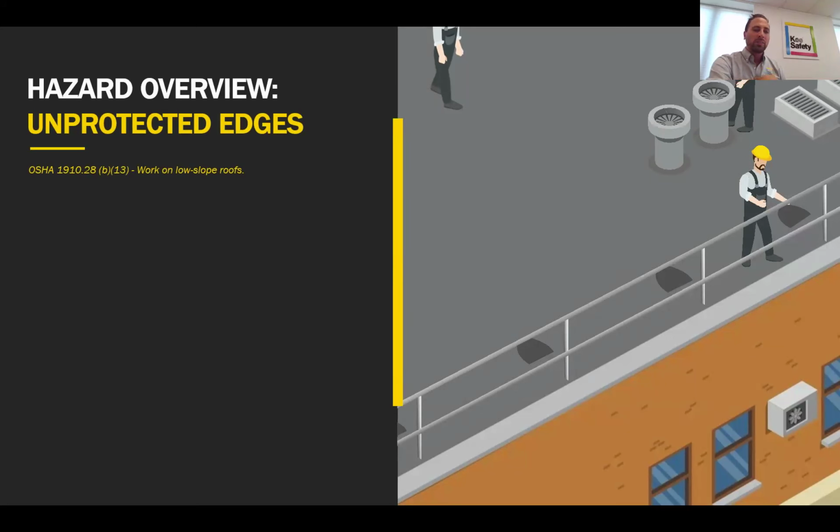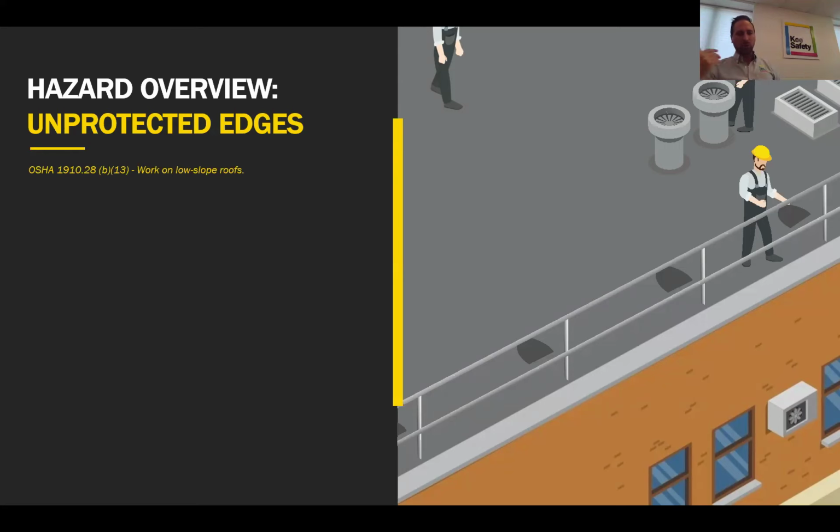The code that addresses this in OSHA is 1910.28, subpart B13, and we have 3 sections, okay? OSHA has updated this portion of the code in 2016, like I mentioned. Before, it was super confusing. It just said that any edge 4 feet or more above an adjacent edge must be protected by a full perimeter guardrail, no matter what. It's like, wow, that is a wild requirement.